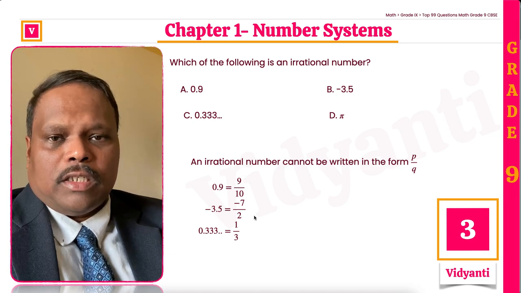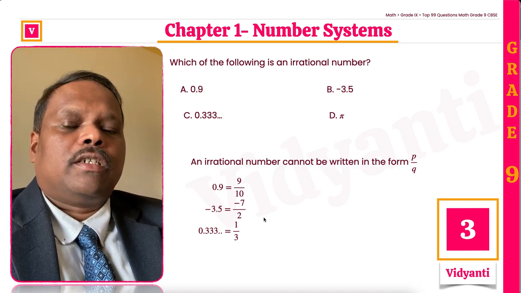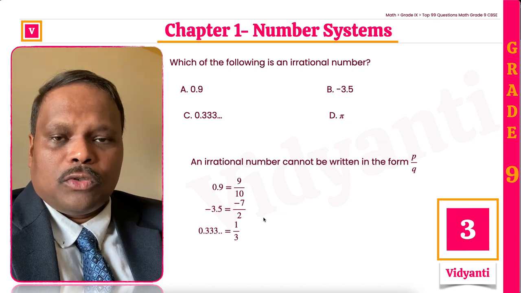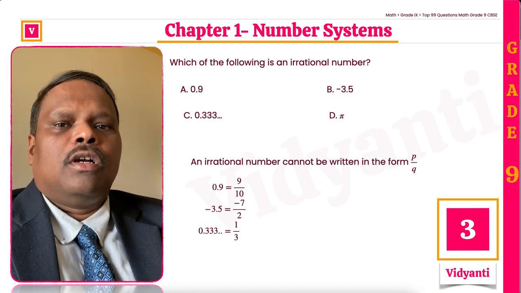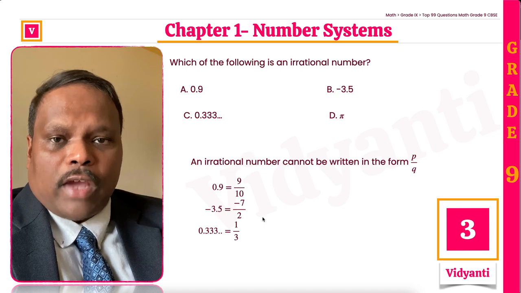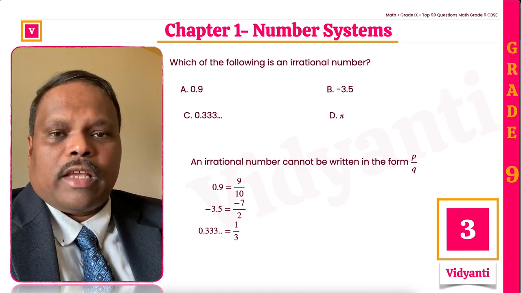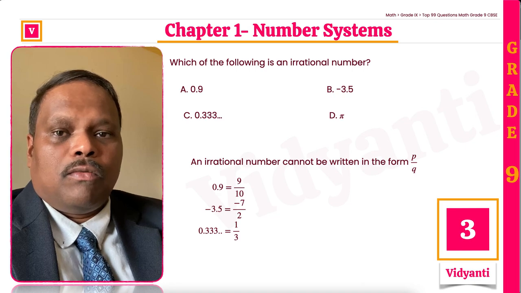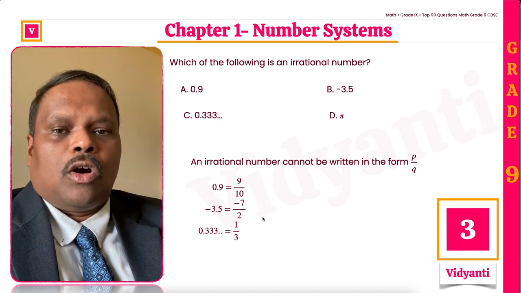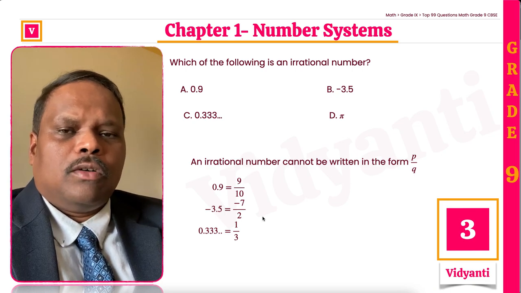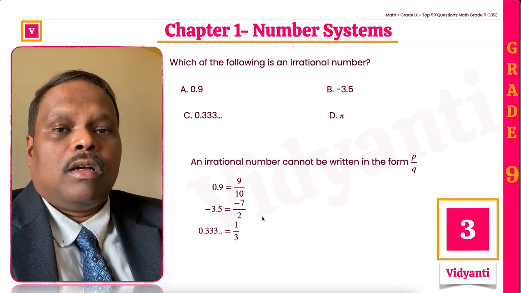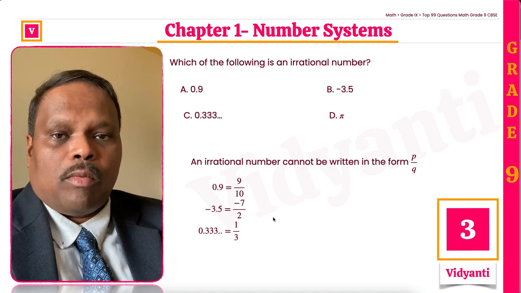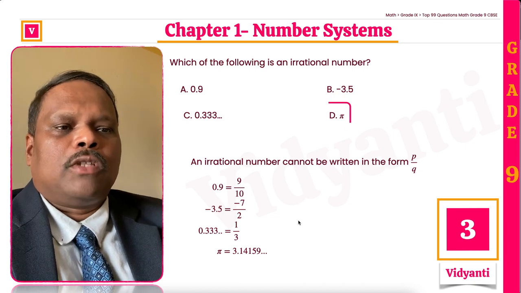However, the last number is pi. That's an irrational number. Even though it's the ratio of circumference to diameter of a circle, we cannot represent its exact value as p by q. We can include more and more digits, and that makes the value of pi more and more accurate, but we cannot fully define pi with just a couple of numbers or just as a fraction. Some of you will say, oh, it's 22 by 7, but 22 by 7 is just an approximation. That's not a perfect 100% accurate value of pi. It's just barely good enough for our calculation purposes. So the answer to this one is pi.